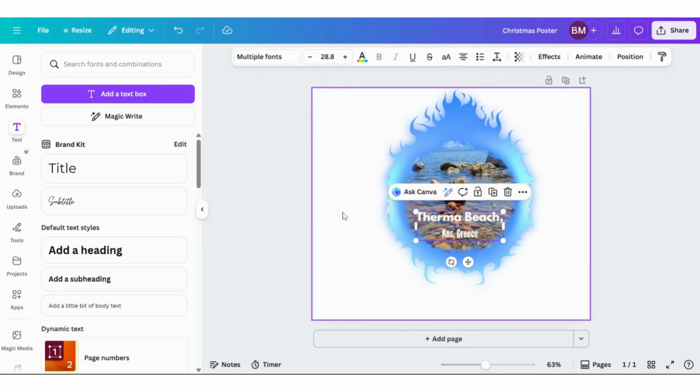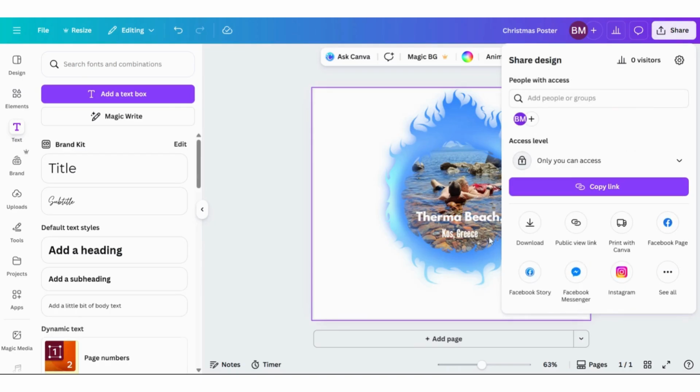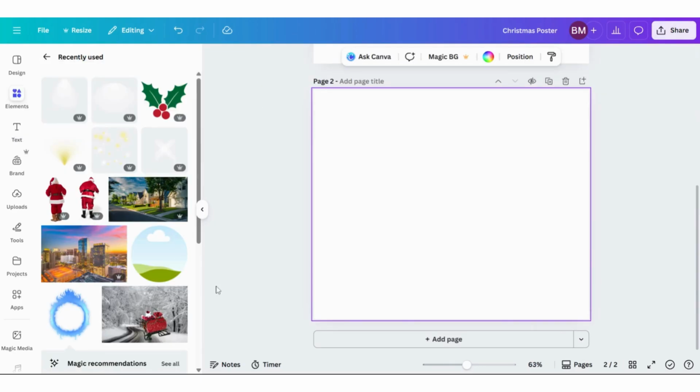That's better. Now we can download this as JPEG, and start on the next step.